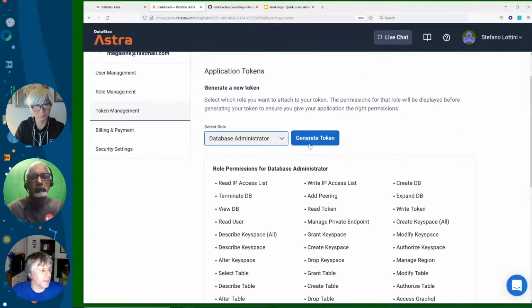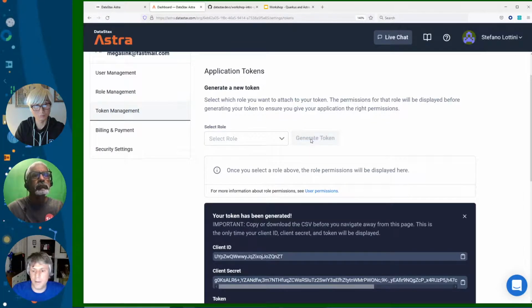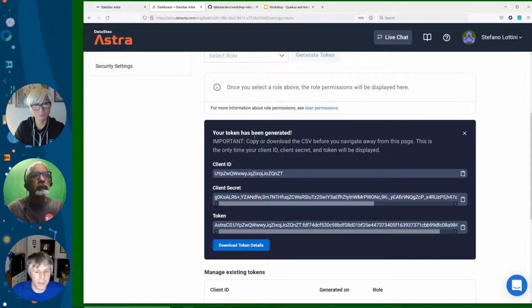Now, if you click generate token, instantly your token has been created. You see, your token has been generated. Very good. Now, these strings will be used later to connect from the application.